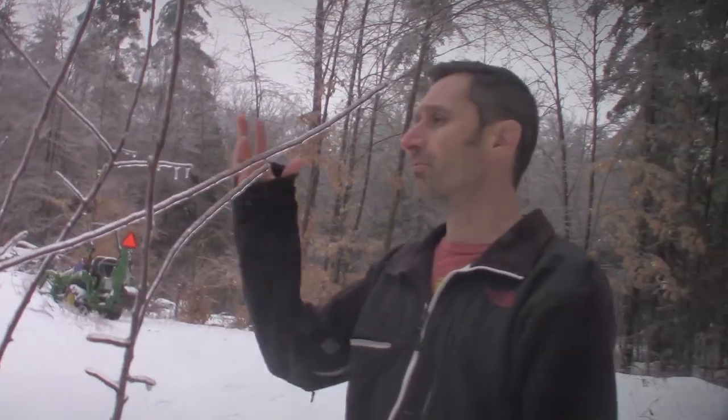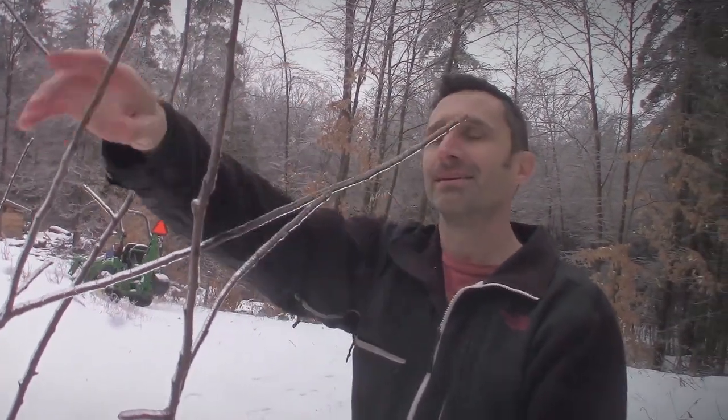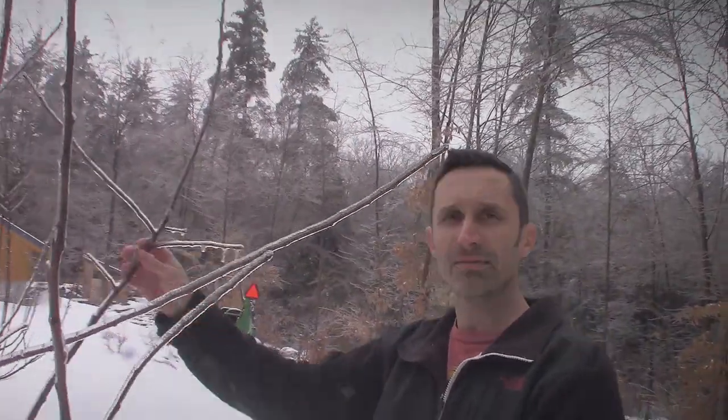We just got an ice storm here last night — really beautiful. This is one of our Fuji apple trees. You hear that? It's really, really pretty. Everything's encased in ice. So it's gorgeous, but one of the downsides of an ice storm when you are running your house off of solar power — which is what we do here — is that the solar panels, you can see just a little bit of it kind of back behind me, the solar panels get really encrusted in ice also, and it's difficult to get the stuff off.